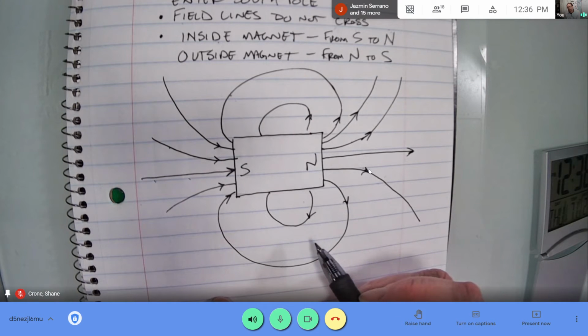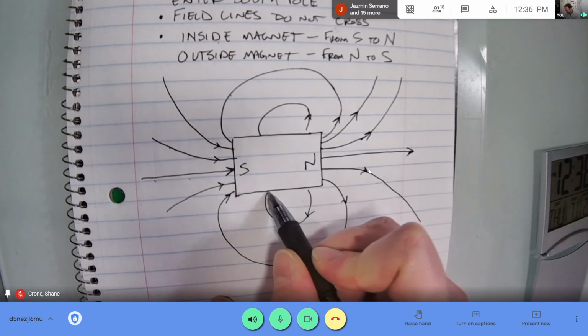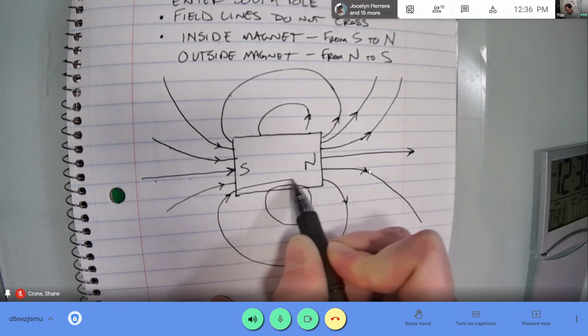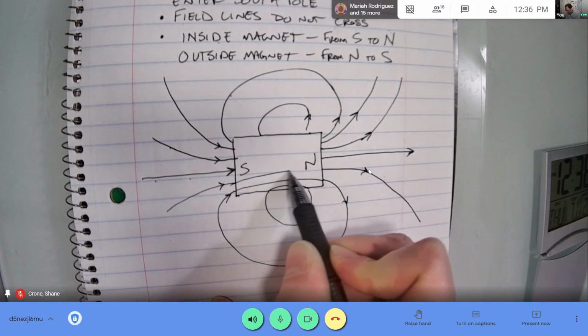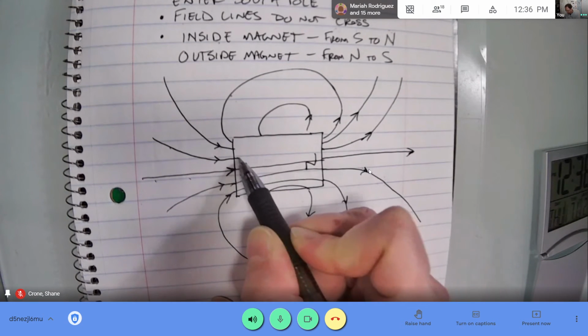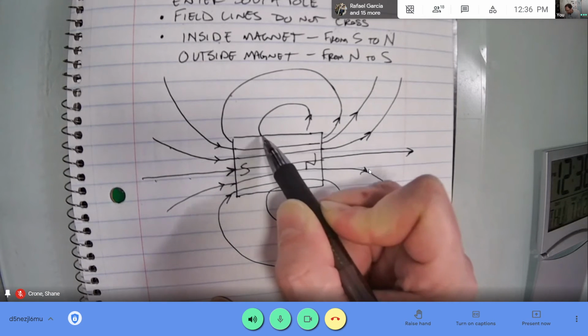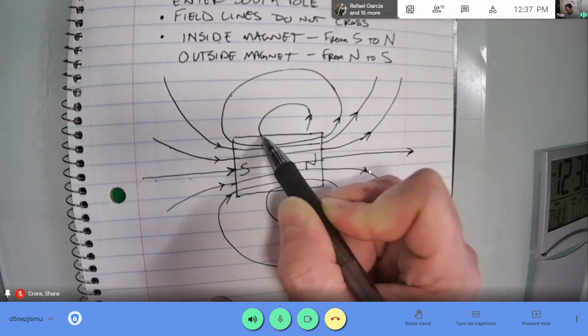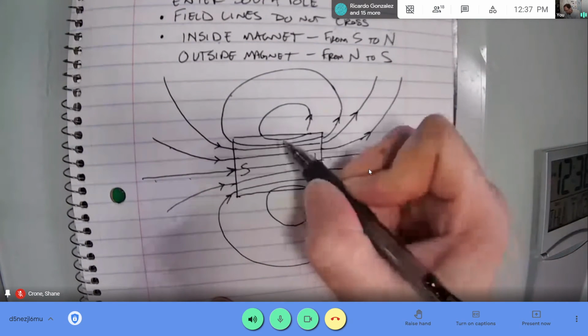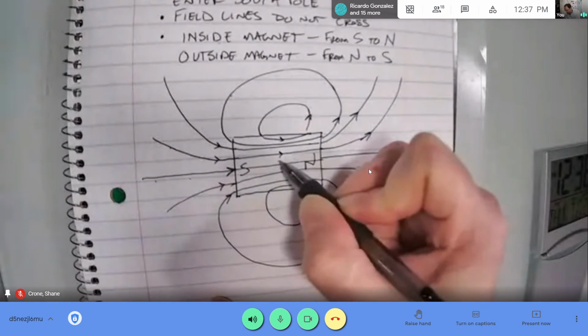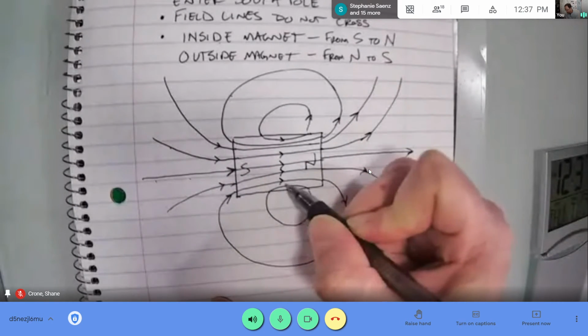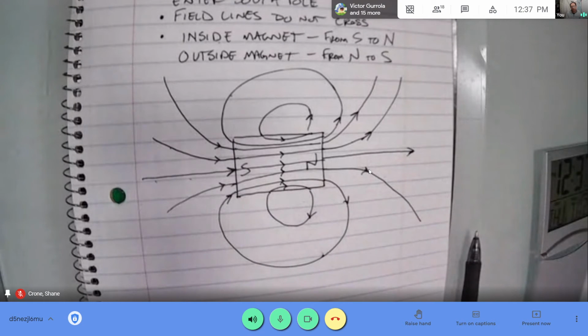But we know what the magnetic field lines do look like. So what needs to happen is these guys all need to be connected. One thing you can see about the magnetic field lines inside of the magnet is just how concentrated they are. Look how concentrated. Every field line that went through the outside must pass through the inside, so it should be pretty clear that the inside of that magnet must be incredibly strong. I mean, that must have an incredible amount of magnetic strength when every field line that exists outside of the magnet exists inside the magnet, except they're compressed down to a space that's probably a centimeter or less.